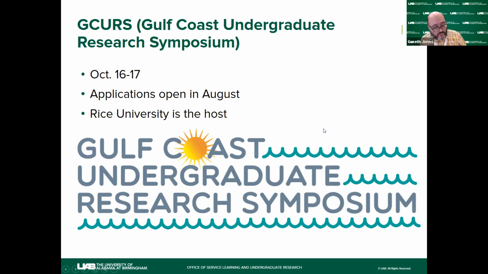All right, another one to look at. This one's here in the South, the Gulf Coast Undergraduate Research Symposium. Applications open up in August. They are looking right now. It's at Rice University, which is in Texas. They're the host. Right now they have it as in person. Of course, that could change.